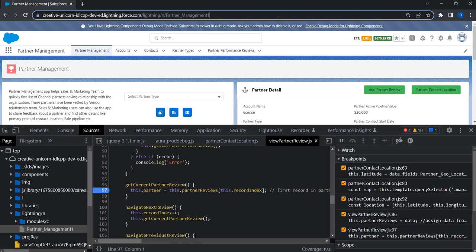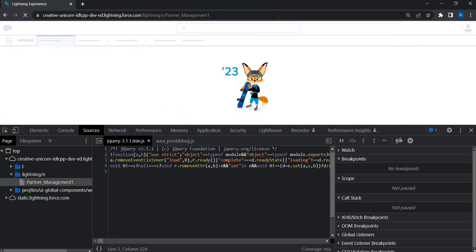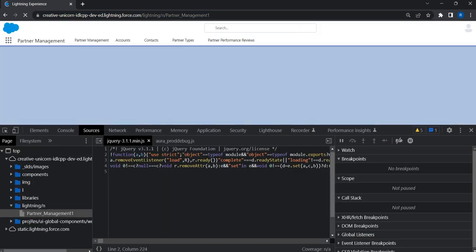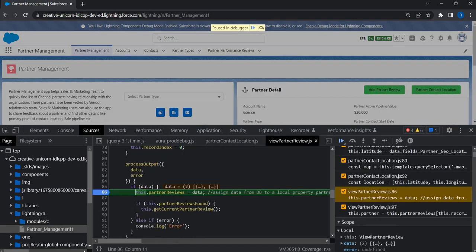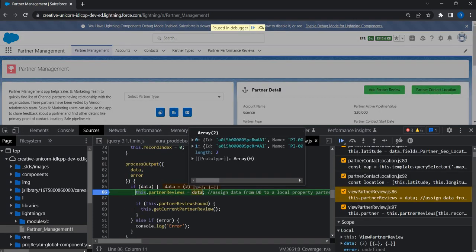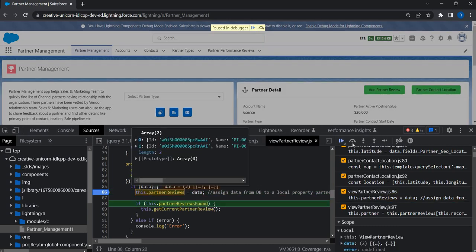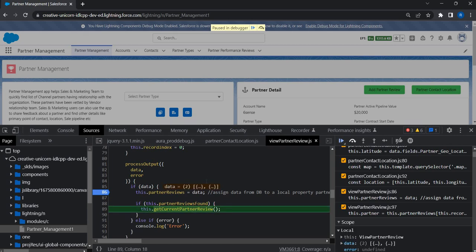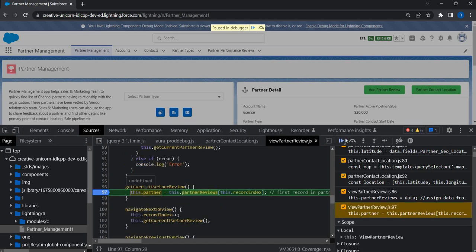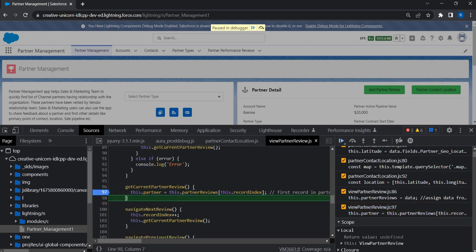Let's refresh this page. All right, is there data? Looks like there are two records. Perfect. Let's go to the next line. So I do have partner reviews now. Let's go to the next line. Here is the start partner. Let's see what happens.